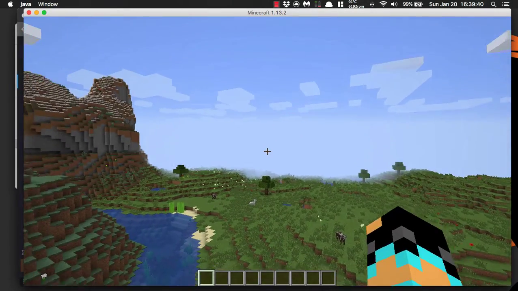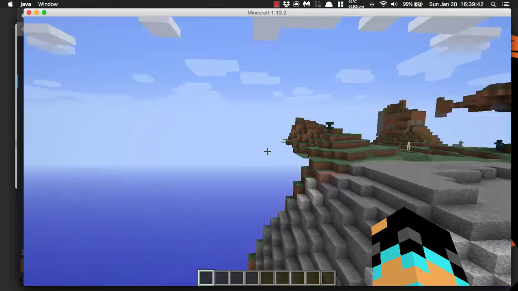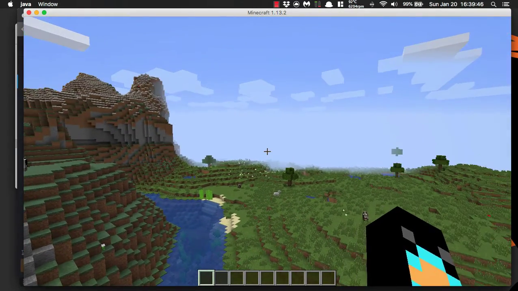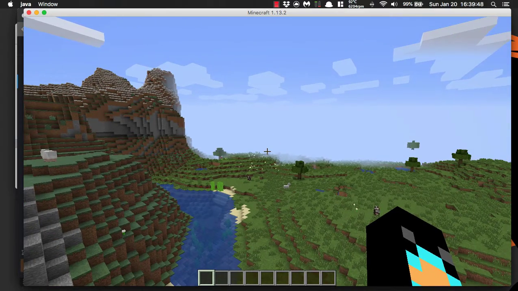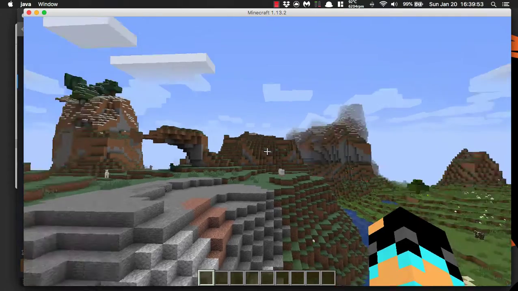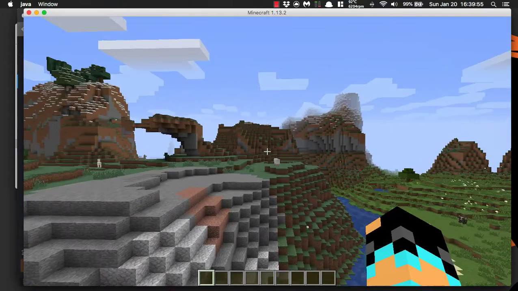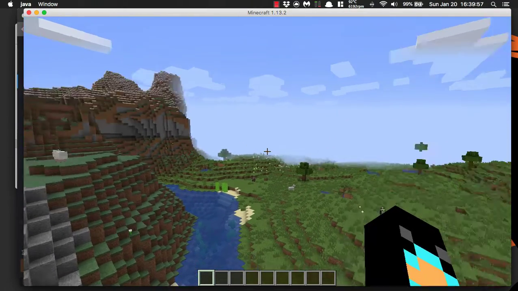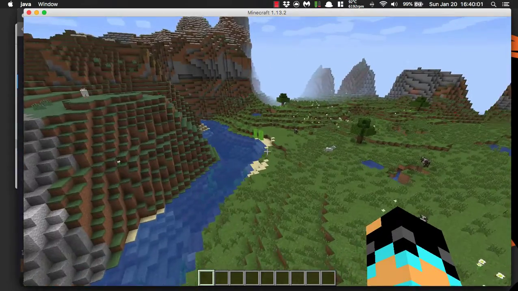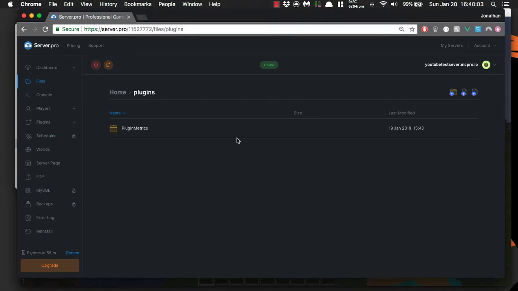Alright guys, what is up? Today we are going to be looking at a few different plugins, and they're all in the same group. It's called Essentials, and Essentials is pretty much just that. It's essential to running a Minecraft server. It gives you a bunch of commands that you can use in your Minecraft server, and it's just absolutely wonderful. So let's get right into it.